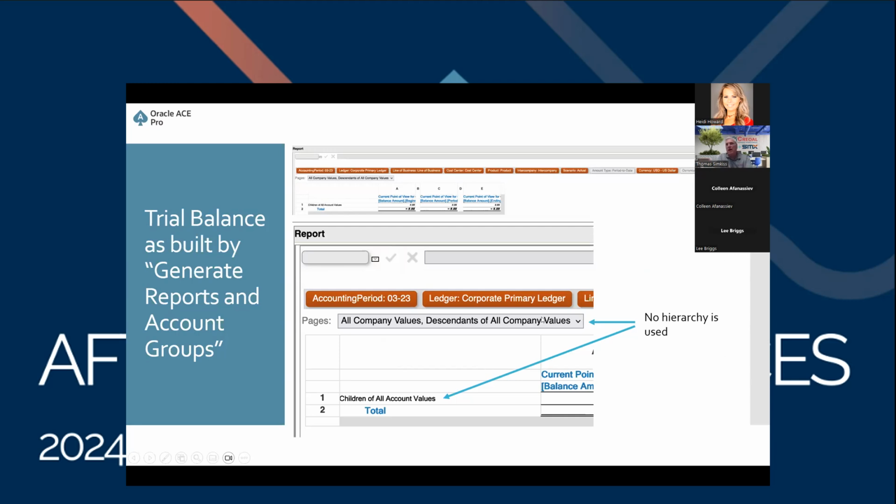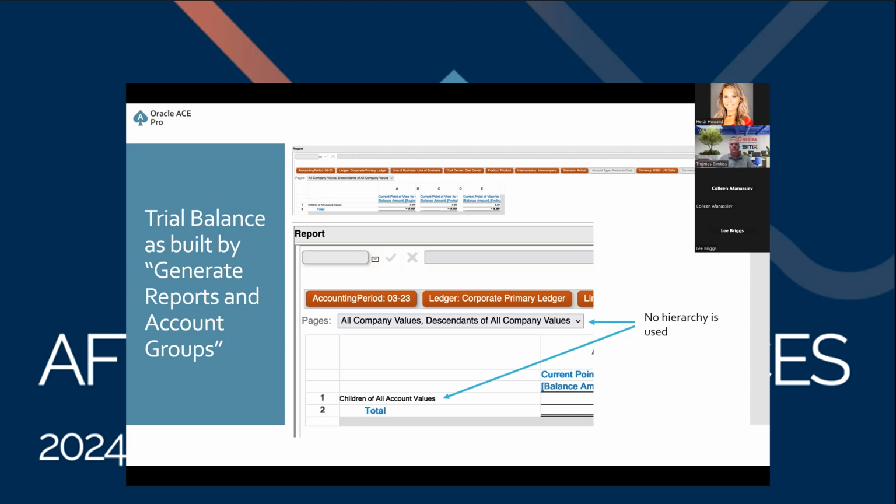By default, we are not using hierarchies, and Lee highlighted that when we spoke. So we use the value called all company values. The way it does it, it gets all the company values. So that's one value that we're picking, which means I'll show total. And then we get the descendants. The descendants just means it's going to get the lowest level. That's what gives us the ability to select, when we're running the report or viewing the report, all companies, so it's consolidated, and then you can select the individual members. The benefit of descendants of all company values, rather than putting the individual members in a dropdown, is that as you add new companies, they are dynamically added to the report.